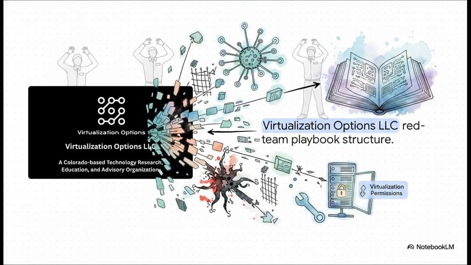Anchoring back to the official playbook from Virtualization Options LLC, there's a vital mindset shift for security engineers here. We need to treat the LLM purely as the delivery mechanism for the exploit. You aren't really hacking the neural network's weights or biases. You are exploiting the architecture built around the model. The LLM is simply the parser. It takes your malicious prompt, interprets it, and executes the payload against the vulnerable tool. The real vulnerability lies in the fact that the actual system permissions were configured poorly by human engineers, granting the model way more agency than it actually needed.